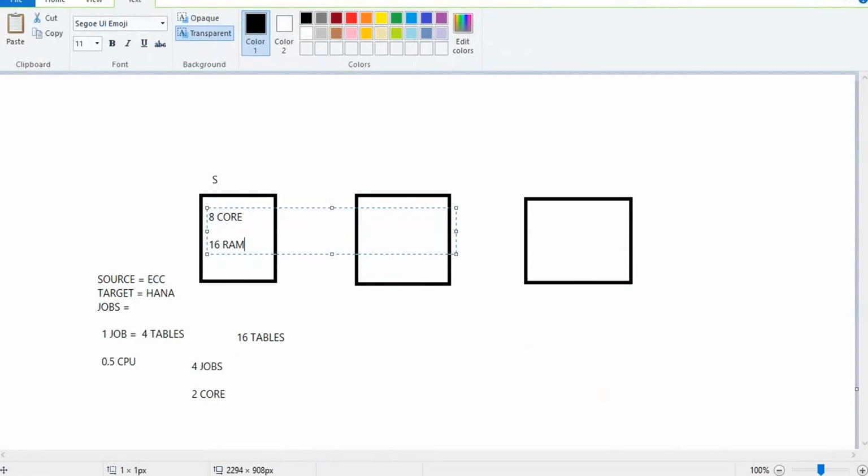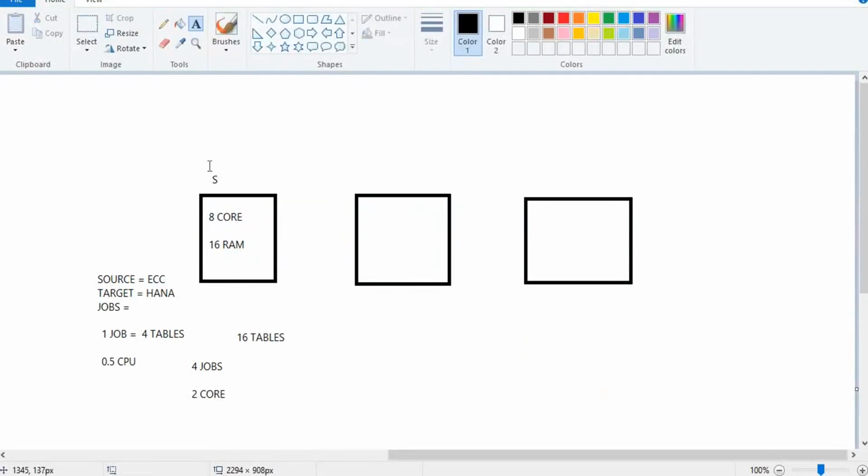But in our landscape, one computer is sharing 2 applications. One hardware is shared by ECC and SLT, because we are using practice systems. But in real projects, you always have a dedicated system. We never share with ECC.